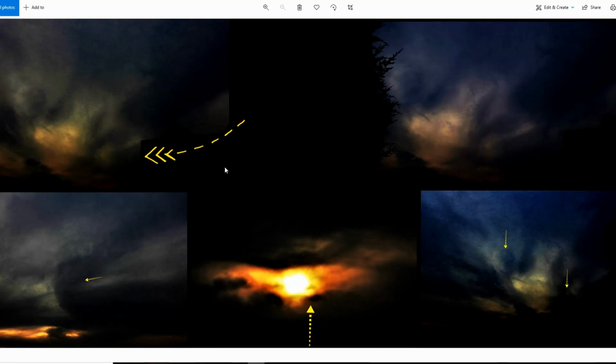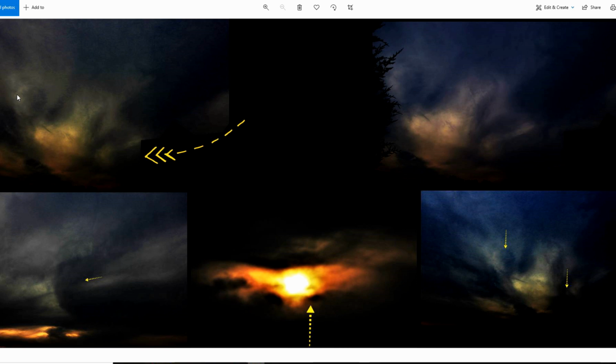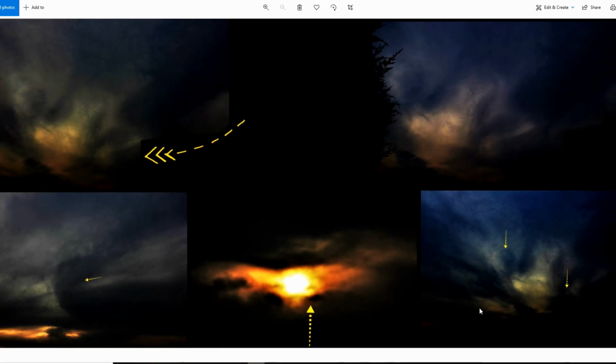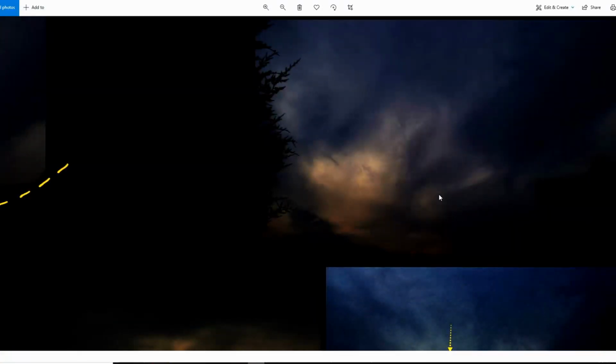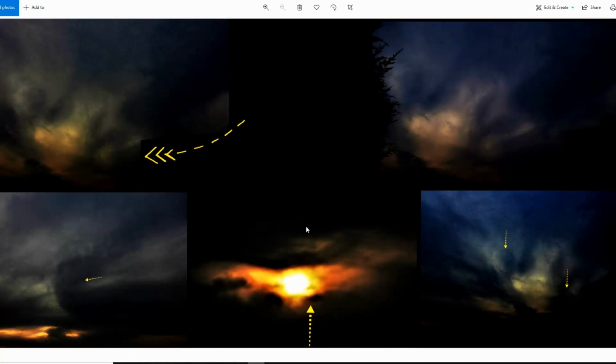Some more examples of these things doing the same kind of orbital pass. See, there'll be one up. There's one up here. This one's pretty obvious, coming in, pushing that way. Perfect little sphere shape there, pushing in that way. You can actually see one next to the sun. There's probably another one over here. See right there, perfect sphere, perfect trail cutting in like that with the illumination in front. When they come in close to the horizon like that, their little bow wake will illuminate basically. Why? I don't know. How? I don't know. But it does it.